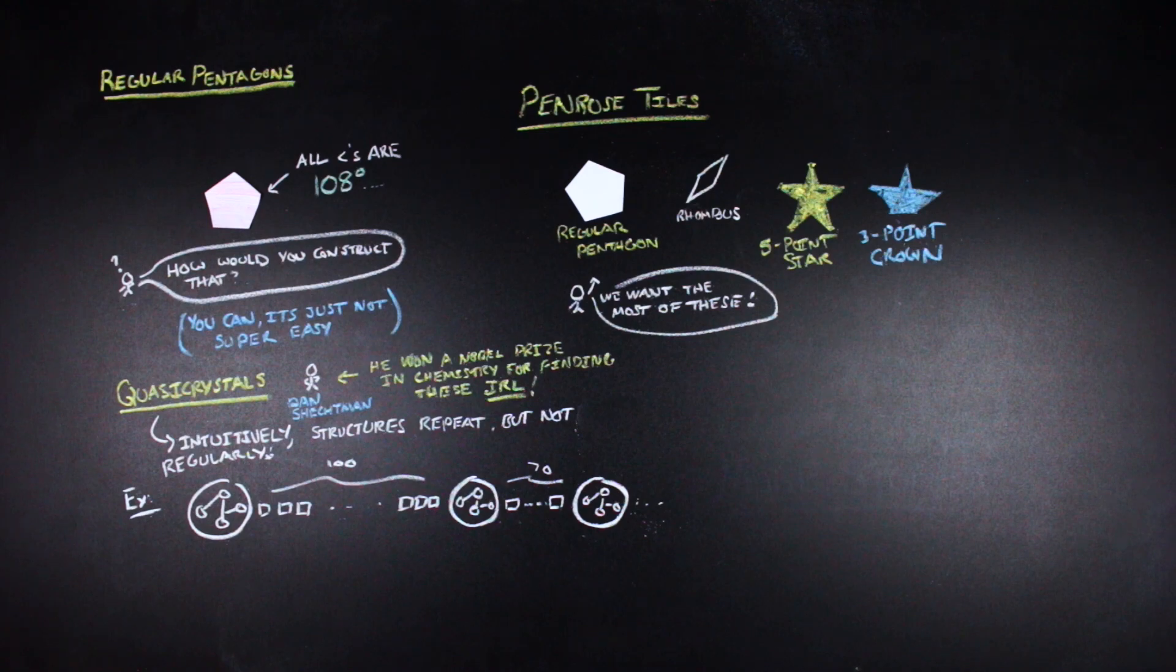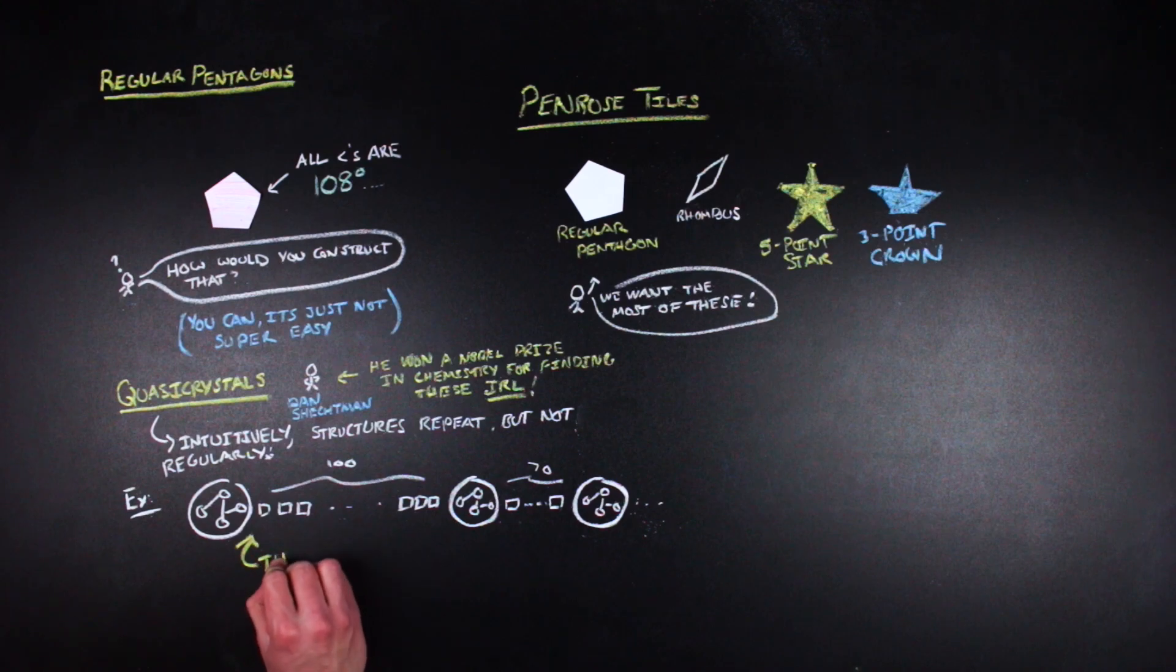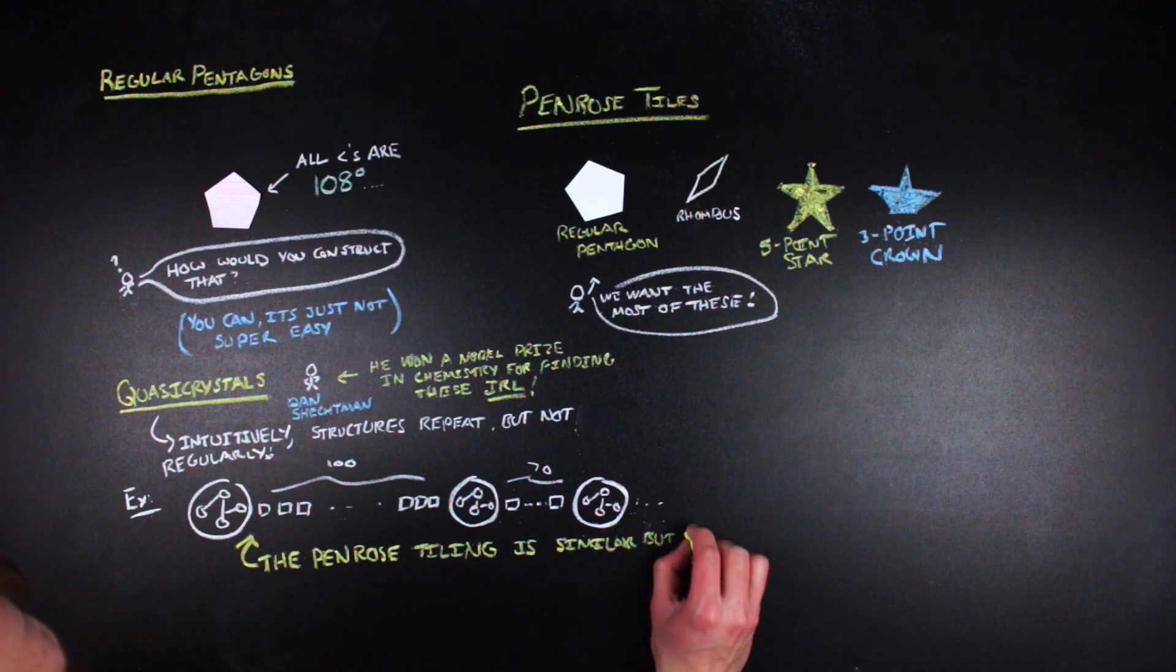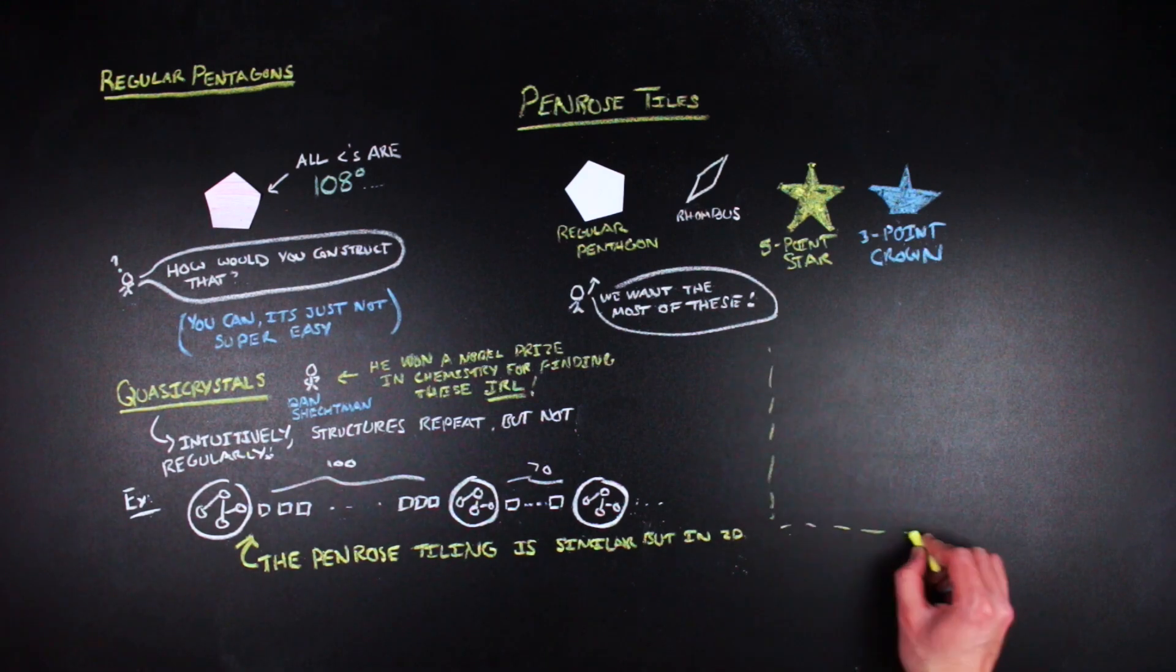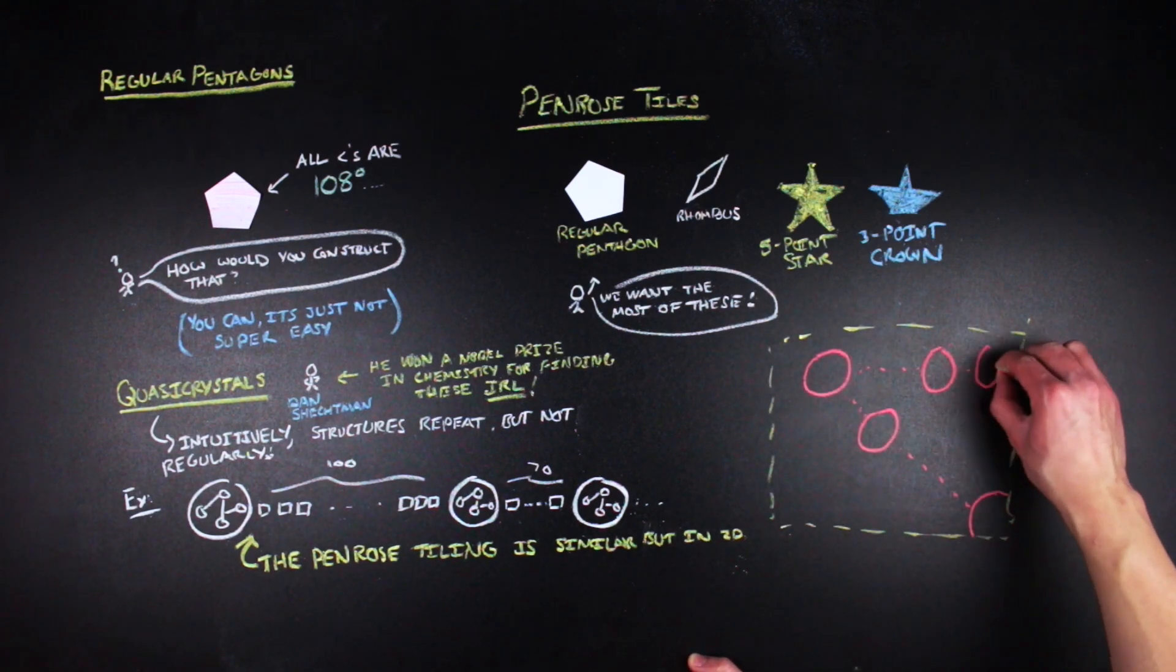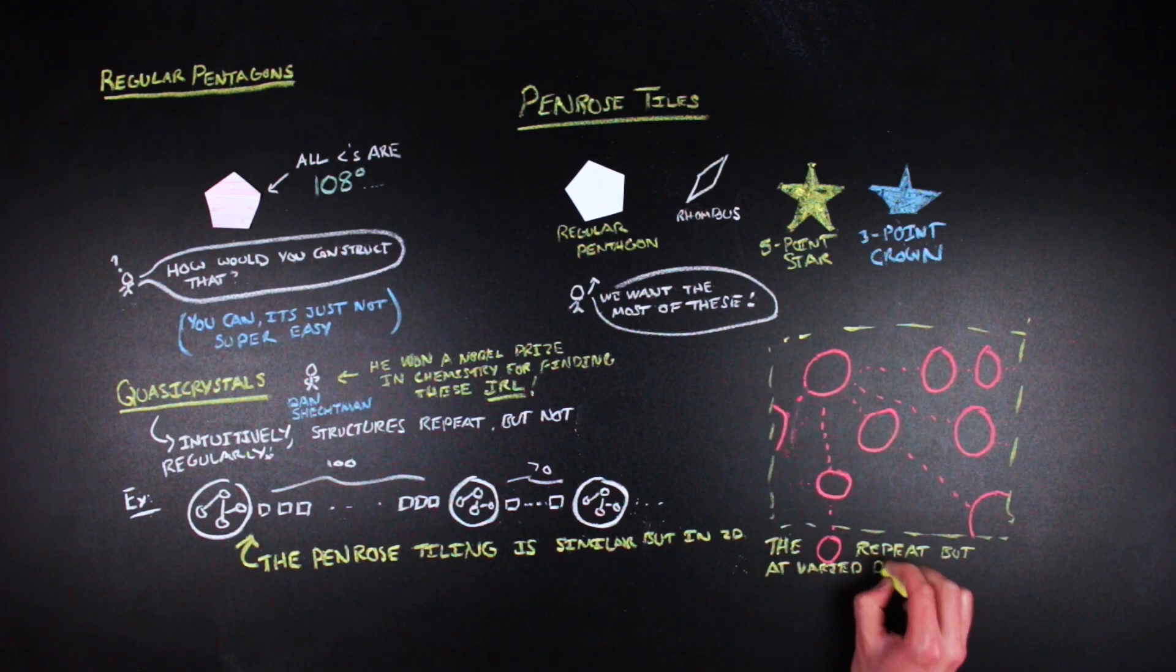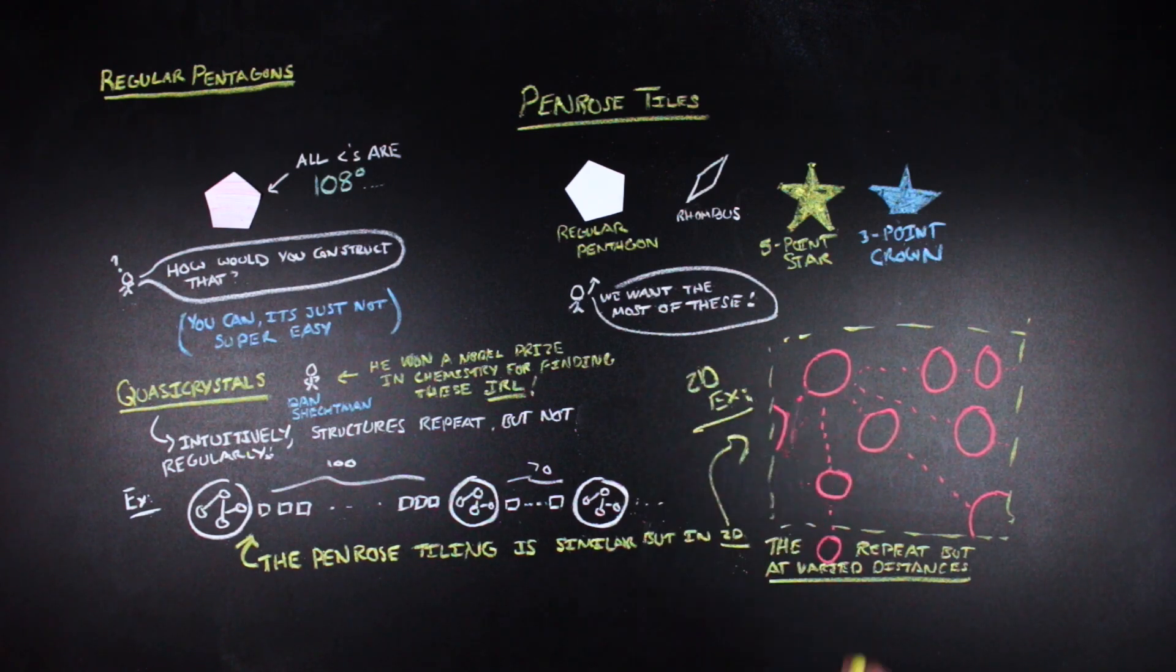So, the important thing here is that those repetitions are bounded. So, there's going to be a limit to how much you have to look for the next repetition, but again, it doesn't have to regularly occur at any one value in that range of possible radii between repetitions of those molecules. The Penrose Tiling is a quasi-crystal-like structure like this, where when you're looking at the tiles, if you look at a local structure of tiles in the tiling, that pattern of tiles will recur, but it won't recur regularly. It'll recur in these bounded intervals where the distance between them can be different throughout the tiling.